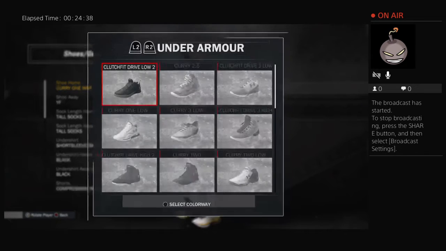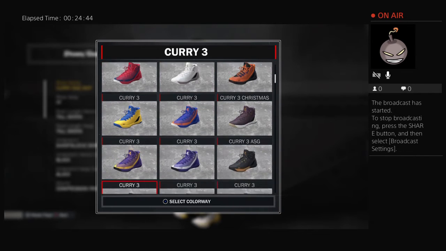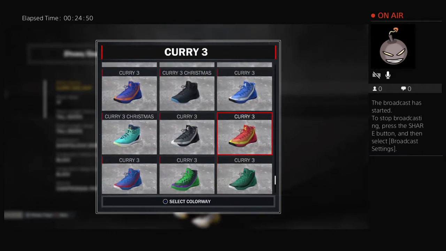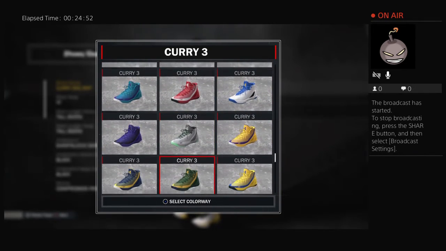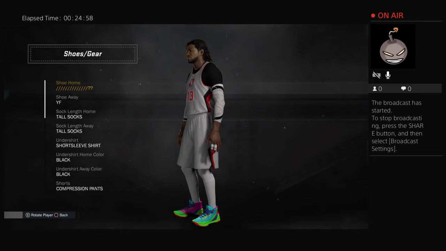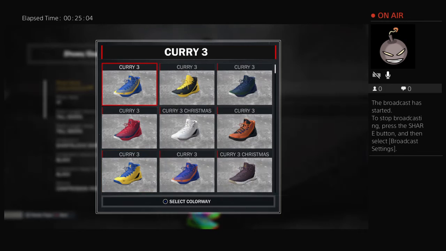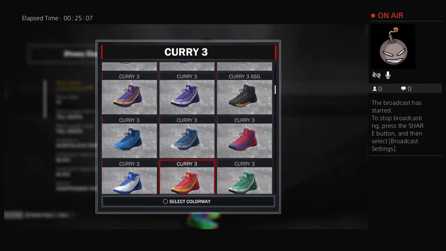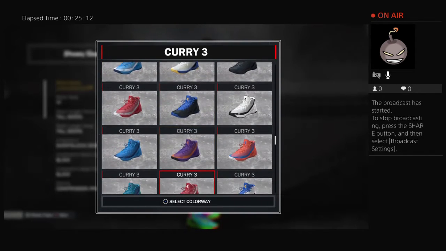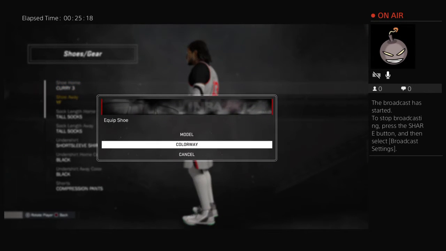We got some Curries, which are awesome. I'm looking for the Curries. Where are they? Here they are, the Curry 3s right here. That's the color I like. Okay, this one just looked completely weird. That looks way too colorful. Okay, so then we're just gonna keep going. Put these on, yeah.